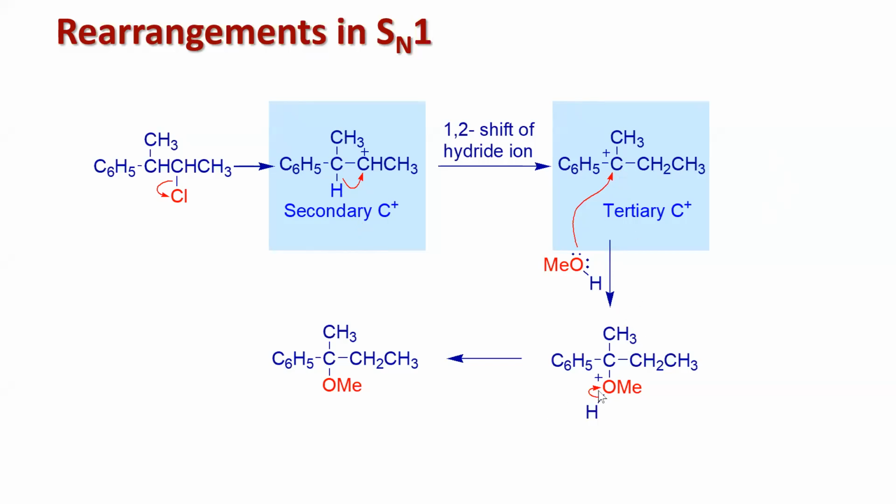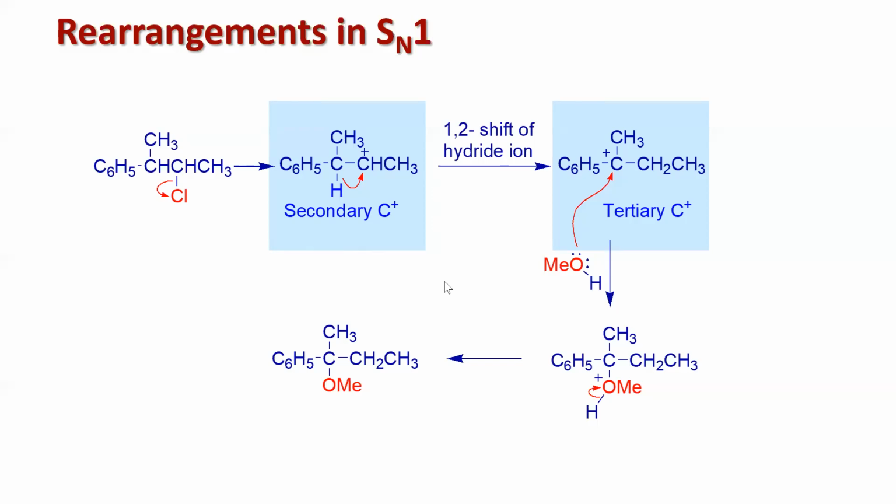So you can see it like this, OMe, methanol. We have written the reaction for the reaction with methanol. So it takes place like this, attack on this one, and hydrogen will be removed, giving rise to OMe added as the final product. Instead of OH, we were talking about OH addition in previous cases, but in this particular example, it is methanol which is acting as the nucleophile, right? So hope you understand what is happening in rearrangements in SN1 reaction.